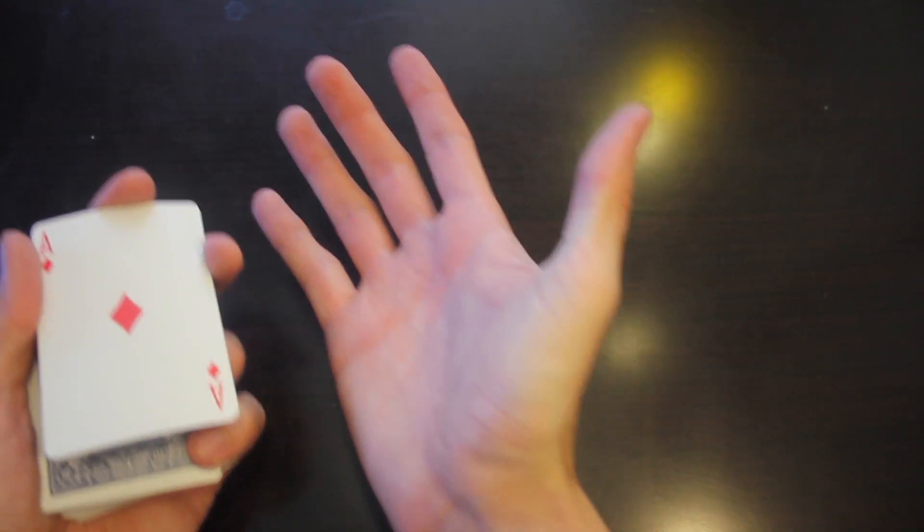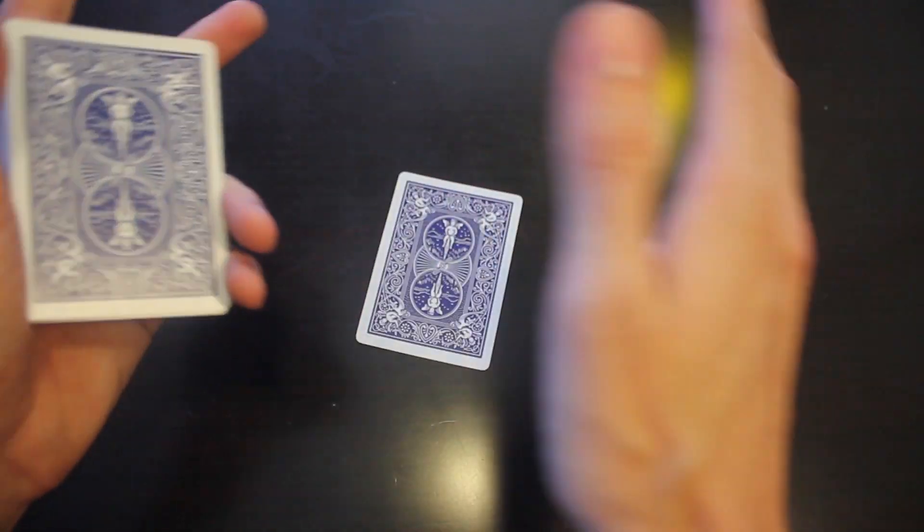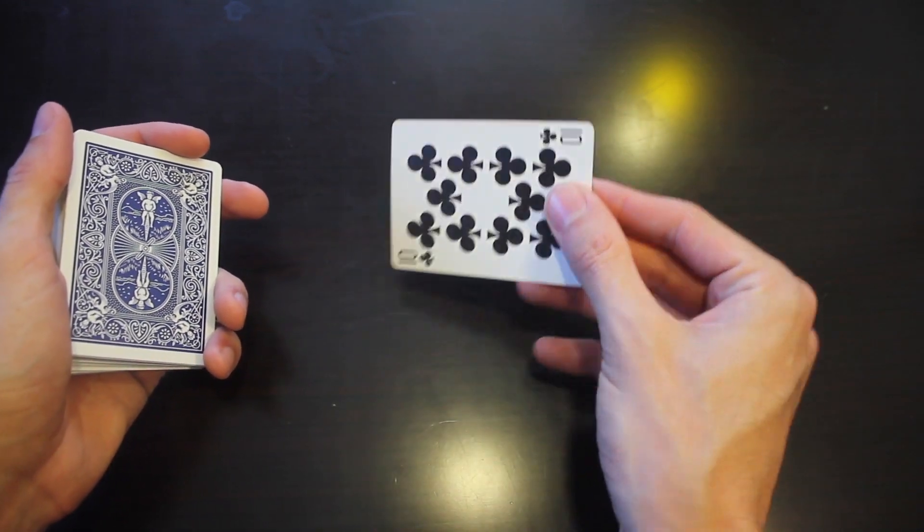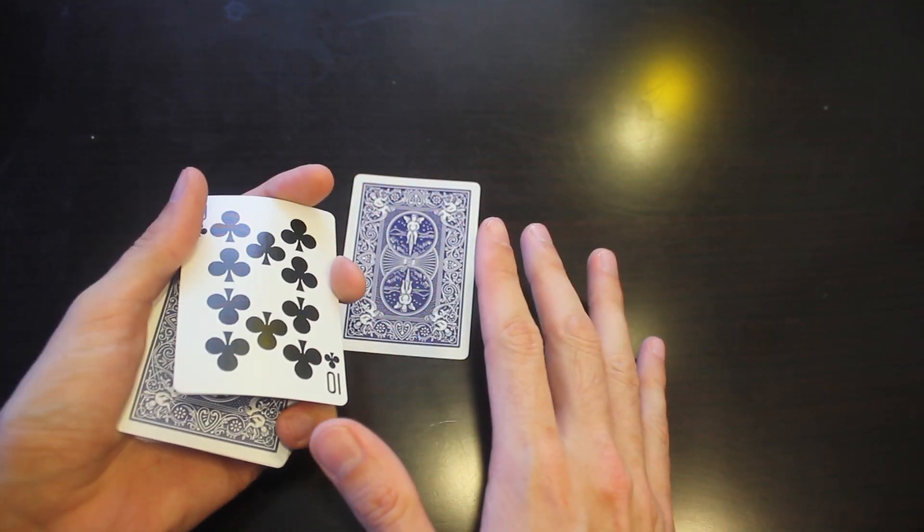Then have everyone around put their hands out. You put this in their hand. They sandwich it, and then have everyone put their hands on top of it, and that will ensure that they don't turn the card over to see that it's not really the ace of diamonds. So now you have like five people sandwiching this person's hand. Take the next card down. Really take your time.